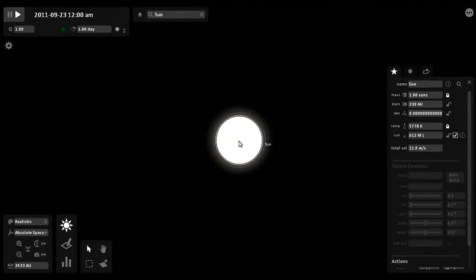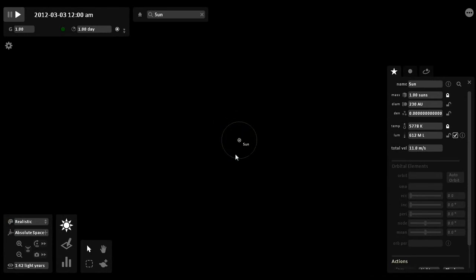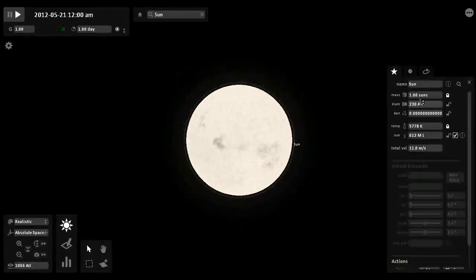What is that, the radius? I think that might be the radius from the middle to the end, and then diameter is from outside, so that must be right. But we have nothing left. Alright, we've managed to take up our entire solar system in the sun. Which means our solar system is roughly 230 astronomical units wide. Makes perfect sense.